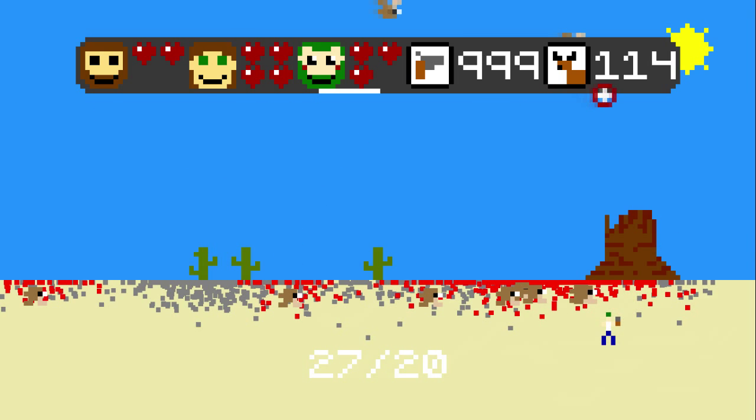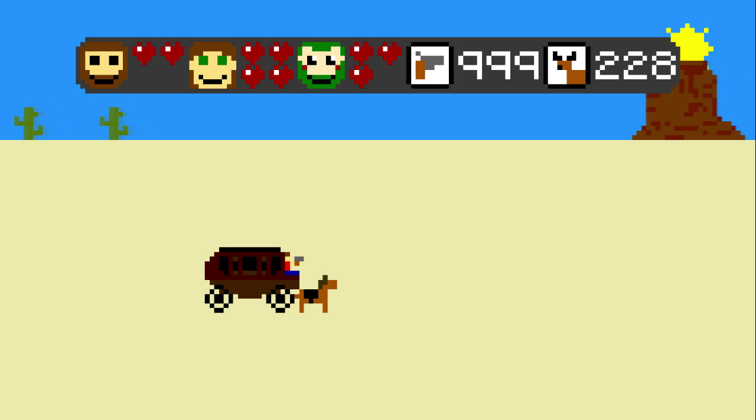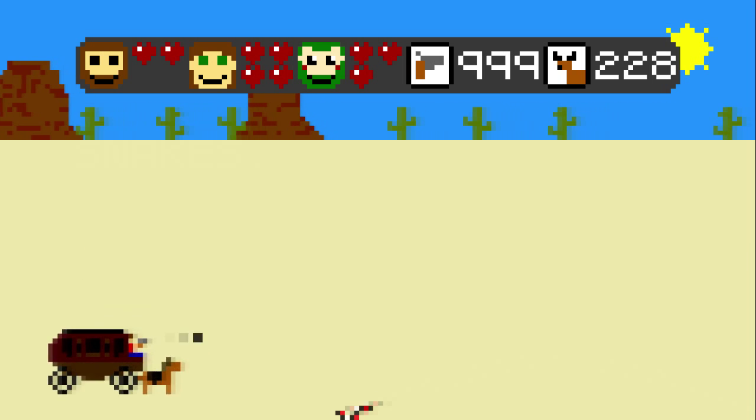Nice. 25 out of 20. Hell yeah, we got it. They won the bet and got 114 animal hides. Yes! Very good. They avoided venomous snakes as well. The gambling cowboy.